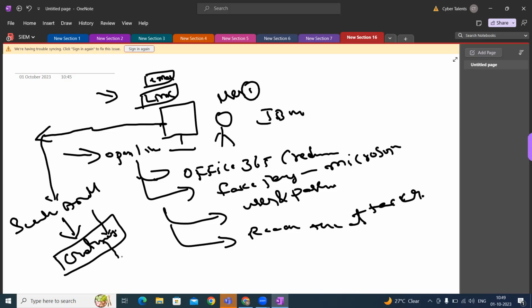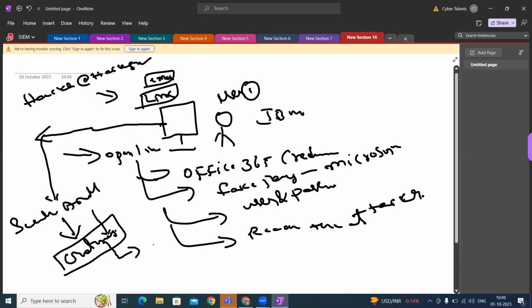Now using this gateway, what actions can you take against the person who sent the email? We can block the person who sent the email. Let's say the guy was hacker at the rate of hack group. What I'm going to do is block this sender.